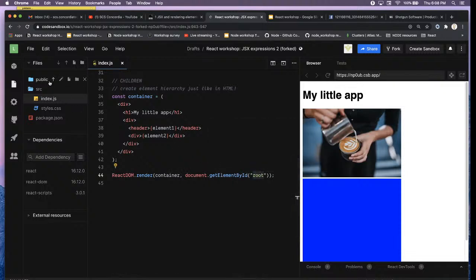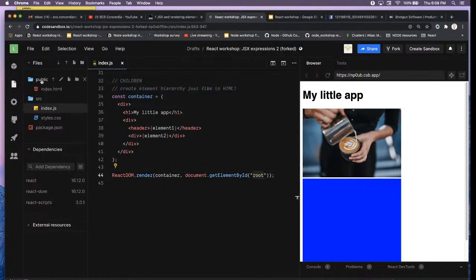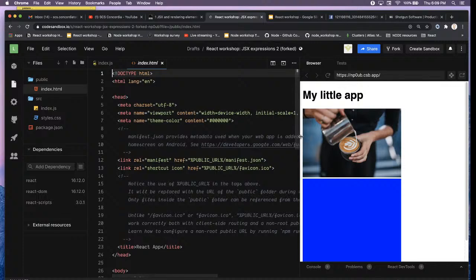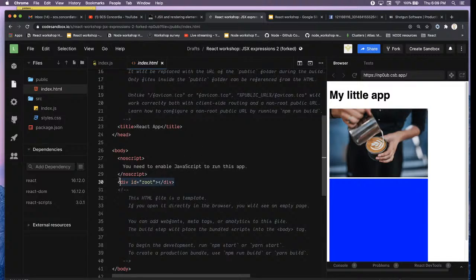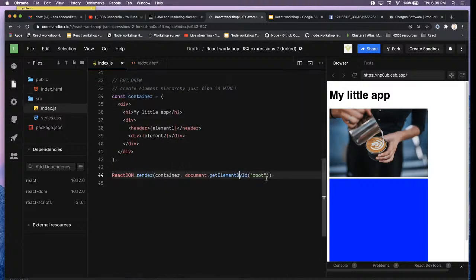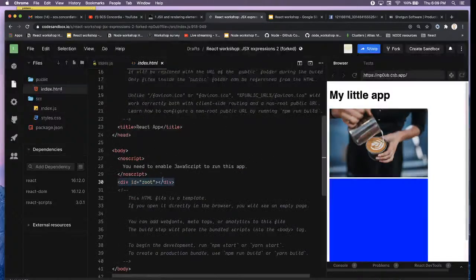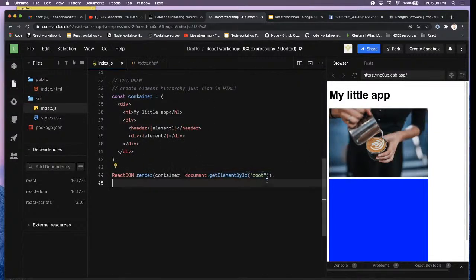So if you look at our HTML, in Code Sandbox, your HTML is in your public folder. They already put a lot of boilerplate code, but what we really need is this one. So you have a div with an ID equals root. So we're referencing that from our JavaScript. So what happens is if we do this, React's gonna mount, the technical term is mount, this component or this JSX into this HTML element. So it's gonna go inside. So that's how you render.